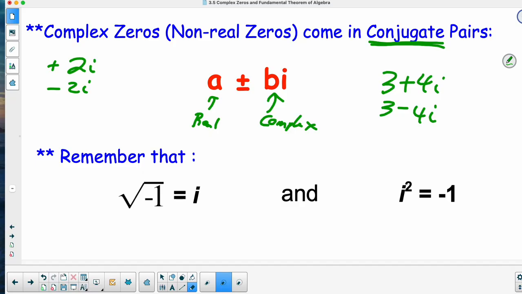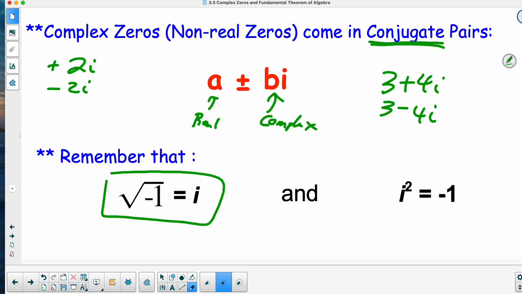The other piece that we need to remember is that this is, by definition, algebra. Algebraically, we cannot take a square root of a negative. And so as mathematicians, we define this to be this value, this number called i. I don't know who made this up, but that's what they decided to make up. I need us to know this: the square root of negative 1 is always going to be i. That's algebraically how I get this imaginary piece.